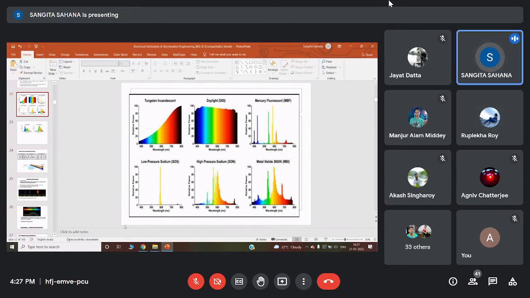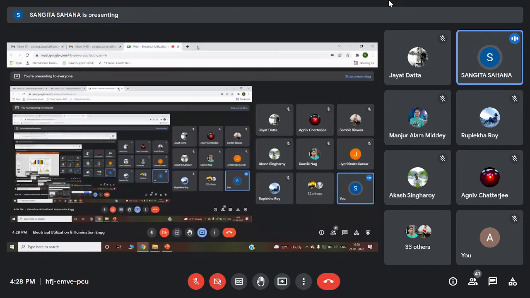To be more precise, the reason is that for the low pressure sodium vapor lamp, the total amount of radiation is around 600 nanometer, okay, in the visible range. So the total amount of output is in the visible region. So you can utilize the maximum output. Whereas if you see the tungsten filament lamp, I can show you one SPD.